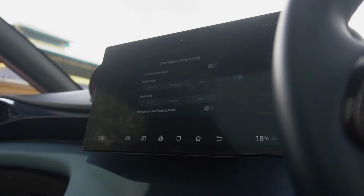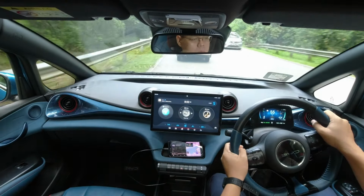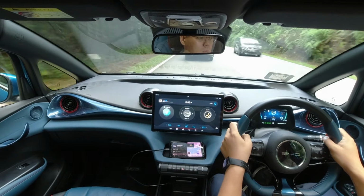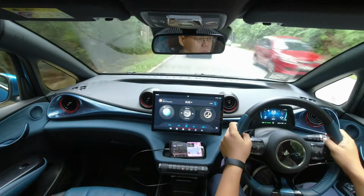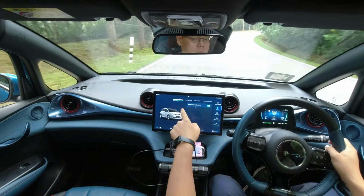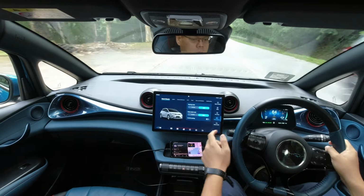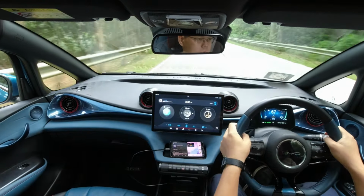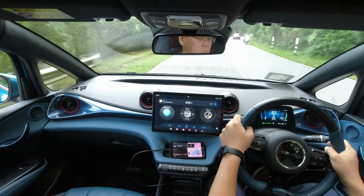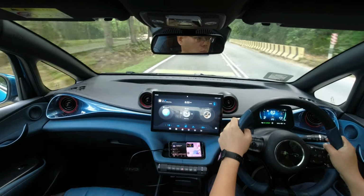However, with the recent unveiling of the Seal model, it's evident that BYD is committed to improving its software offerings. It's only a matter of time before existing Dolphin users can expect software updates for Android Auto's availability. Returning to the screen itself, its high-definition display ensures clear visuals and readable text. Yet, navigating its different settings may prove a tad challenging initially, given its rather interesting layout. Nonetheless, with a bit of familiarity, mastering the Dolphin's interface will become second nature.